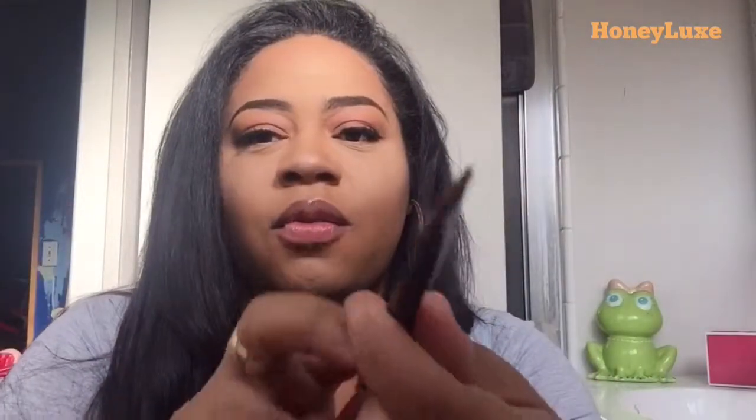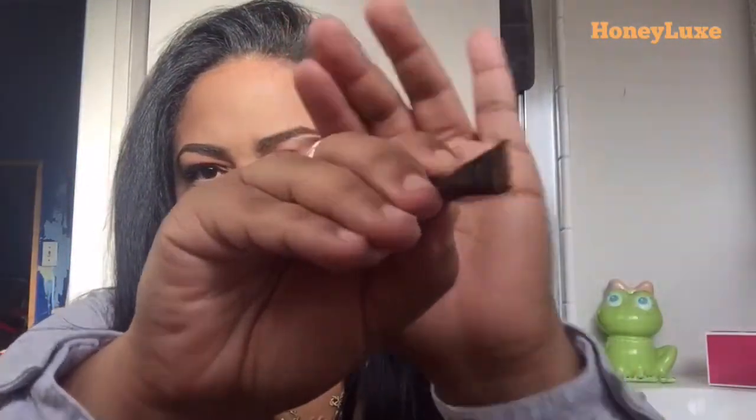So then I'm going to take my sharp brush. I don't really know what to call it, my definer brush. Okay. And just take up the product, and you want to make sure that it's right on the tip of the brush. I don't know why it can't focus. Let's do it this way. Now I was focusing on my hand. Okay.